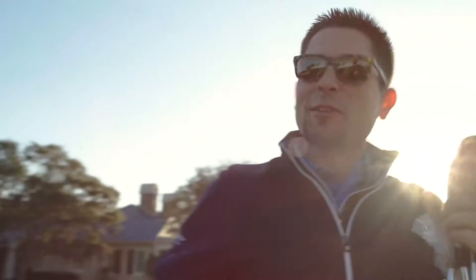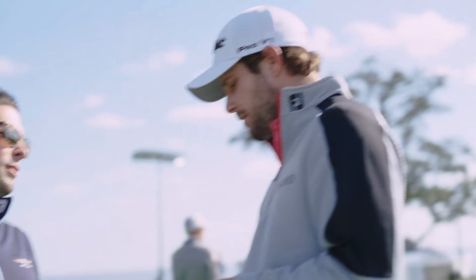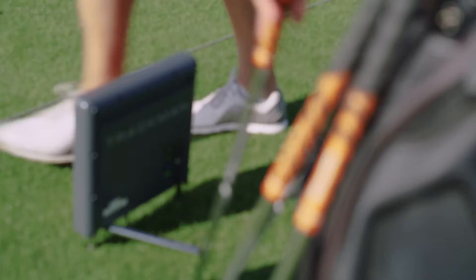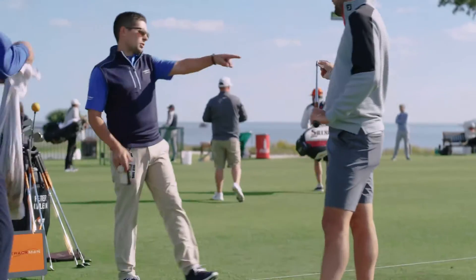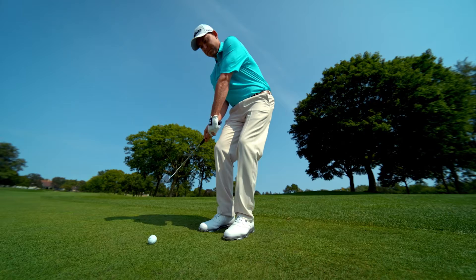How do your players know when it's time to change? Well, there are several ways. The first is a player who recognizes it in his ball flight. Your golf ball is a very honest part of your game — it'll fly a little higher, it'll carry a little shorter, and it'll spin a little bit less. And you'll see it around the greens. You'll go, gosh, I'm used to seeing it check up a little more.